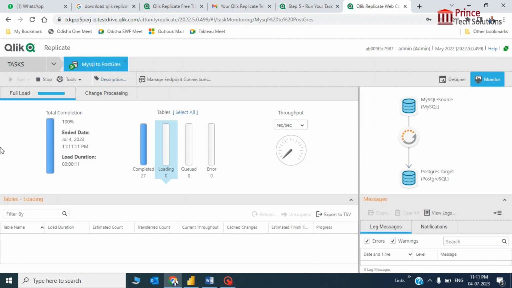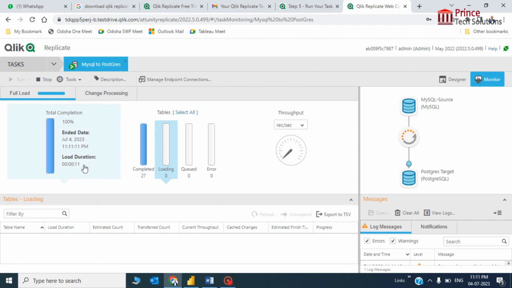So as you can see here, my task is fully loaded with the full load process and 27 tables are completed. There's no error. If you want to reload it once again, actually it's still loading.